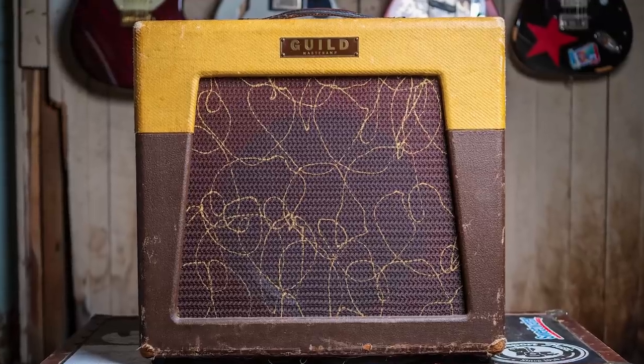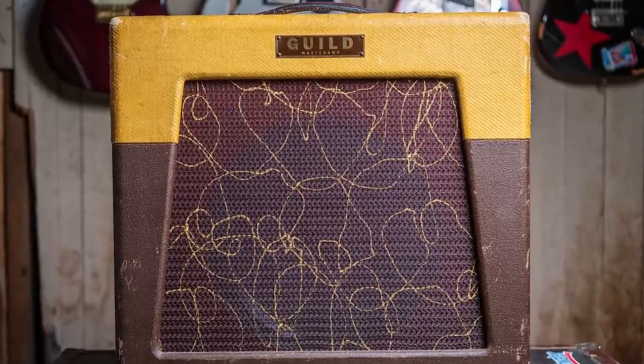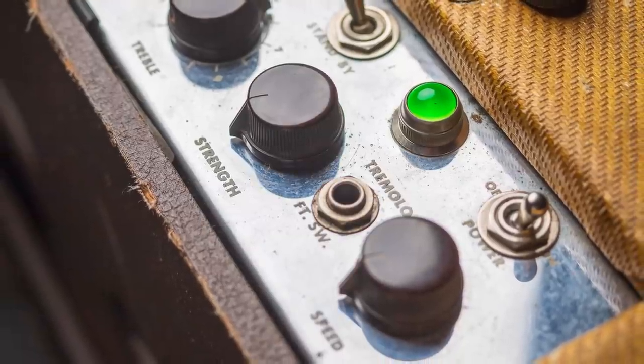So the goal in this guitar was that I wanted it to be super funky, quacky. I wanted it to just be as 70s sounding as possible. So let's see if I achieve that. I'm gonna be playing through my Guild. This is a 5E3 clone. It's a very rad amp that I bought earlier this year.